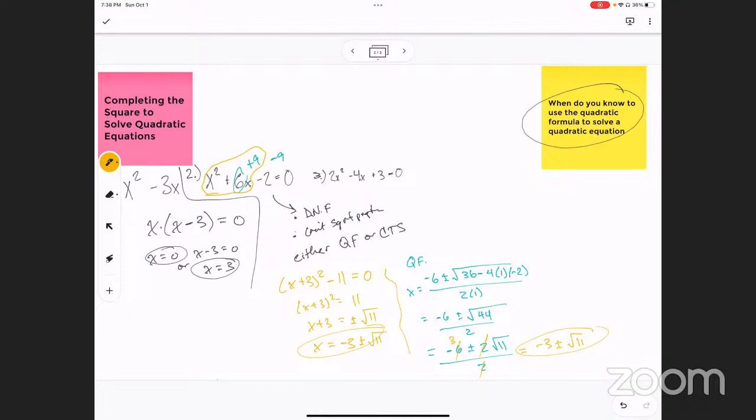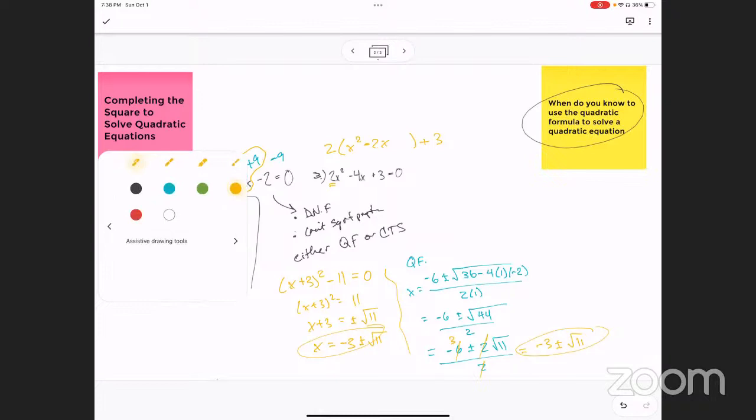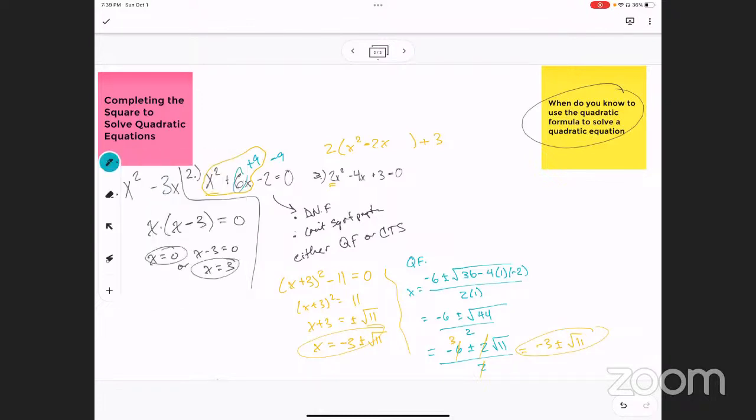It's a little trickier because you first have to factor out the 2. So take a 2 out of the 2x terms. So that would be 2x would be left there. You get that? And then notice that I didn't factor it out of the 3. I just factored it out of the 2x terms. And now I'm going to do that same little trick. I'm going to take half of that. What's half of negative 2?